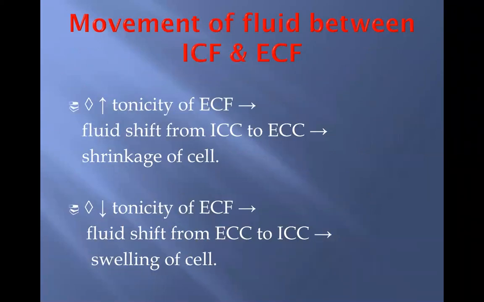Return back to this slide, that the end result of the movement of fluid is either shrinkage of cell or swelling of cell. To realize the importance of this end result, let's say we are talking about the intracellular compartment, means the cell, and we are talking about all cells. Some of these cells are within the vital organs like brain, myocardium, liver, kidneys.